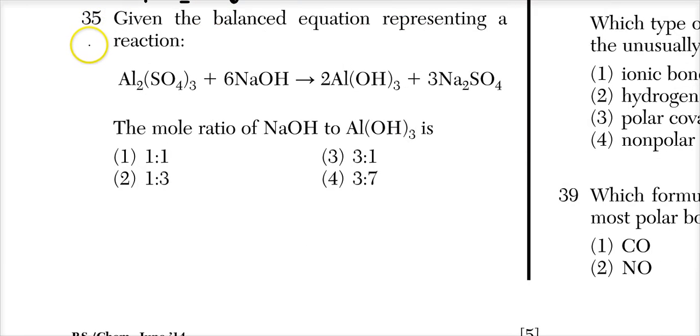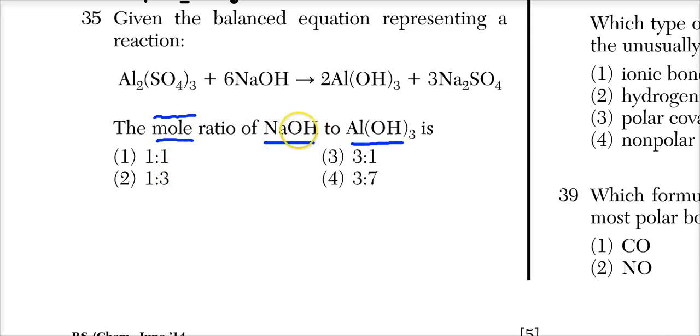Number 35, given the balanced equation representing this reaction, the mole ratio of the sodium hydroxide, the base, to another base, weaker base, aluminum hydroxide, is what? Well, the mole ratio, and here we go with the mole concept again. All right, the mole ratio represents, again, how many. The mole is about a how-many number. It's a concept that keeps track of how many particles we have for many different reasons that are important. One important reason, especially in stoichiometry, is knowing the mole ratio of one compound to another.